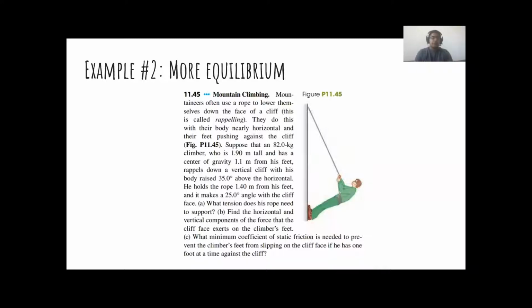So we need to find the tension that the rope needs to support, and we need to find the horizontal and the vertical components of the force that the climber's face exerts on the climber's feet. So essentially, the force along the climber's body, and we need to find the minimum coefficient of static friction that is required to prevent the climber's feet from slipping. Well, if the climber slips, then he dies, so we kind of have to save the climber in this case.